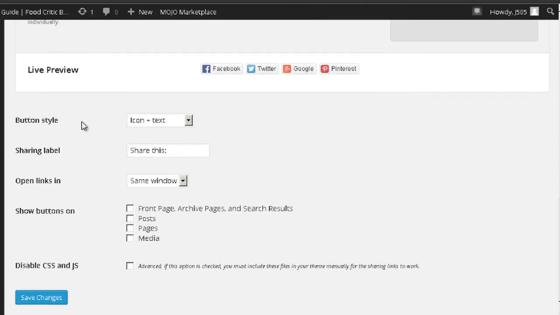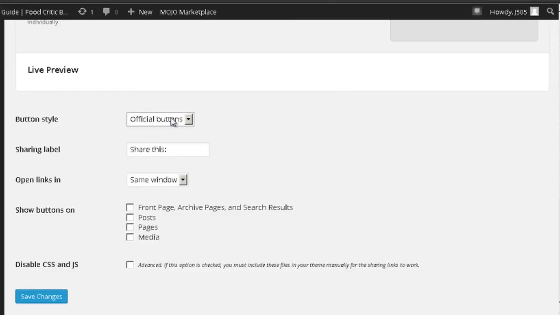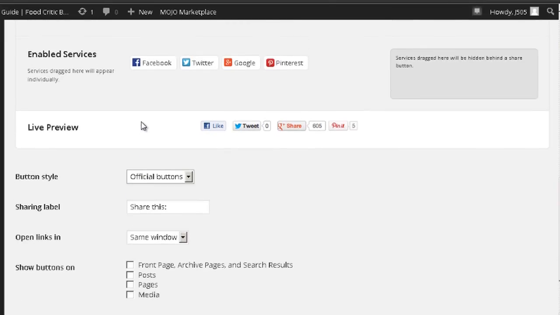Also, you can change the button style to only icons, to text only. As you can see, the preview changes immediately. Official buttons. This is actually quite nice. I'm going to keep this one. And share this. Love me.